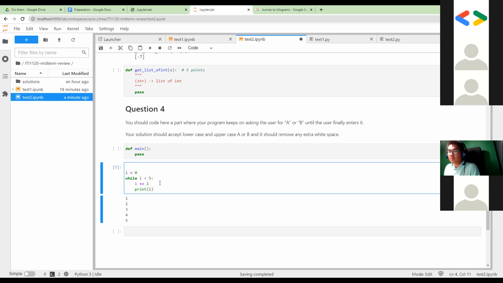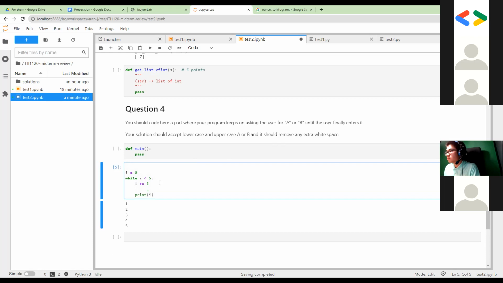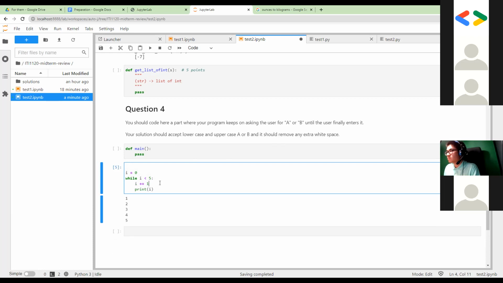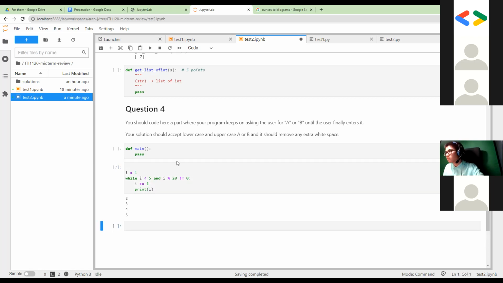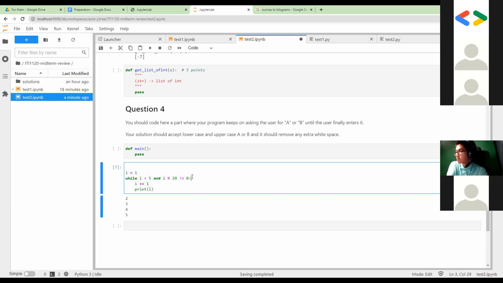You could also do I modulus, or wait, equals 0. That wouldn't work if I start I at 1. So you could have multiple conditions. You could do all kinds of weird conditions here.